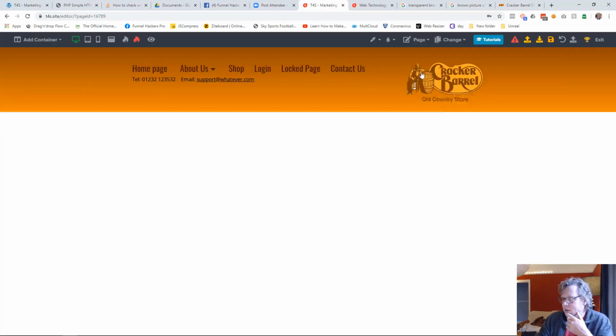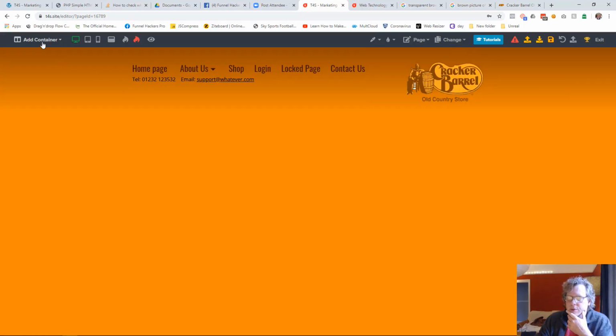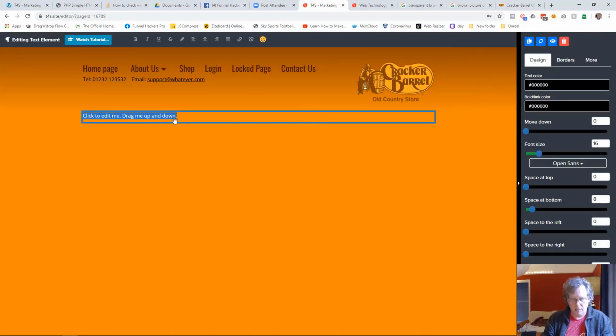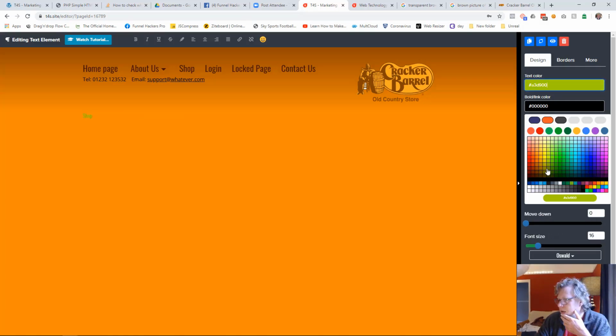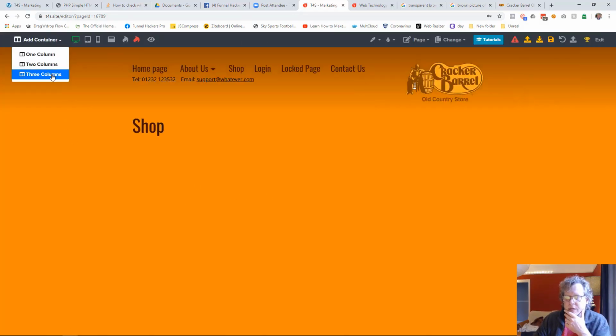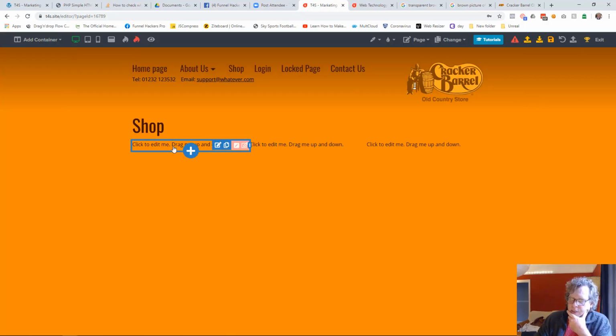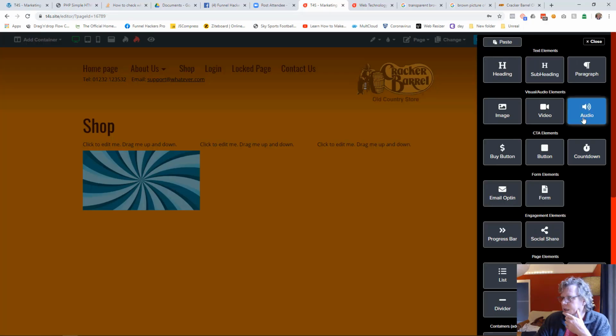Okay, right to lead in page, background colour is that, and we put in a one column container and we go here and go shop. What we've got, that's good enough, I'll just say shop for now. You can play around with that. Oswald, I want it dark brown and I want it bigger. Now the reason I've done that as a one column container is that I can now follow that with a 3 column container. Because what I can now put in here is some things that I'm selling. I think that would be a subheading underneath there.